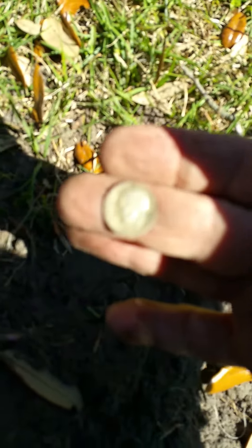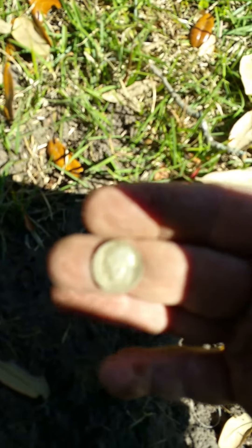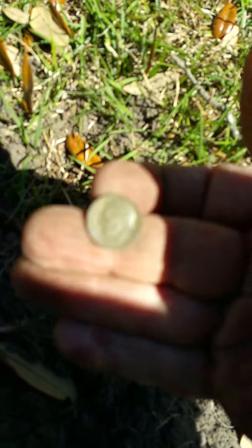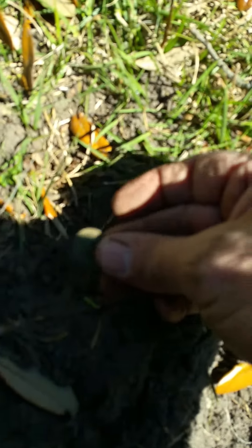I'm on the board with a dime now — 1969 it looks like, so I got a '69 dime. Two quarters, a dime, a bunch of clads, pennies. I'm not wasting my time filming them because it's just a waste of time. But when the big money comes in, or even the semi-silver, I'll film it. '69 — pretty good year. We'll keep on going.